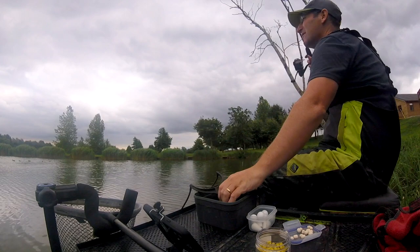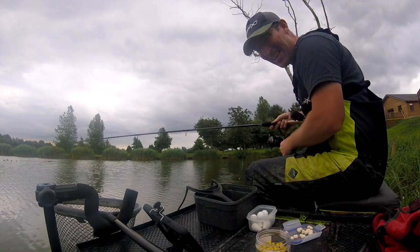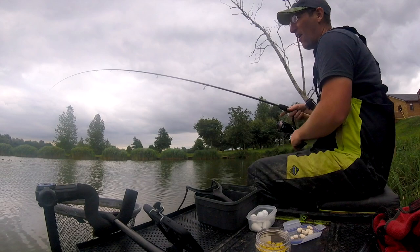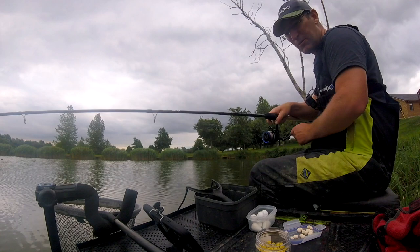Is it a skimmer or a carp? I can honestly say that is my first ever cast with these floats. God's honest truth. Don't know what it is, it's not doing a lot. It's got to be a carp. It's funny though, I've stopped seeing them cruising around like they have been all day. Oh, he's off. Oh, that would have been awesome.